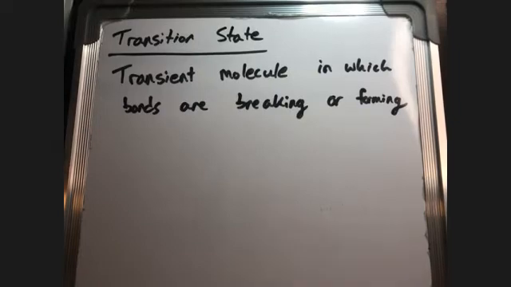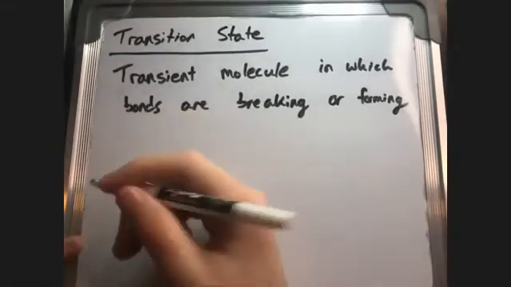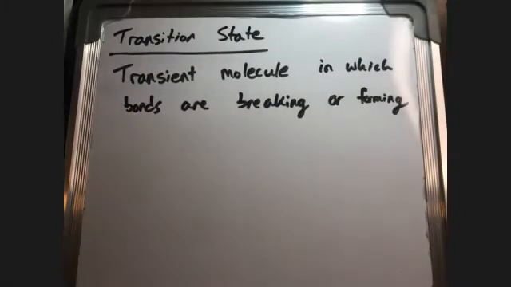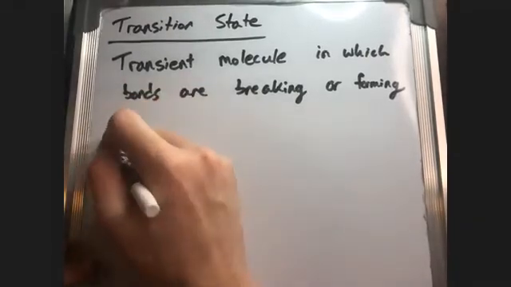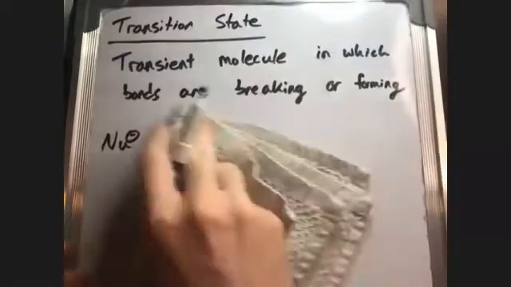So usually these are going to involve things like a carbon having a fifth bond or a carbon breaking a bond to end up having three bonds, things like this. It depends on the context. But ultimately, you're not going to have what you would consider a stable molecule with everything having its octet and all the stuff like that. So let's look at our mechanism once more. So now let me give a specific one.